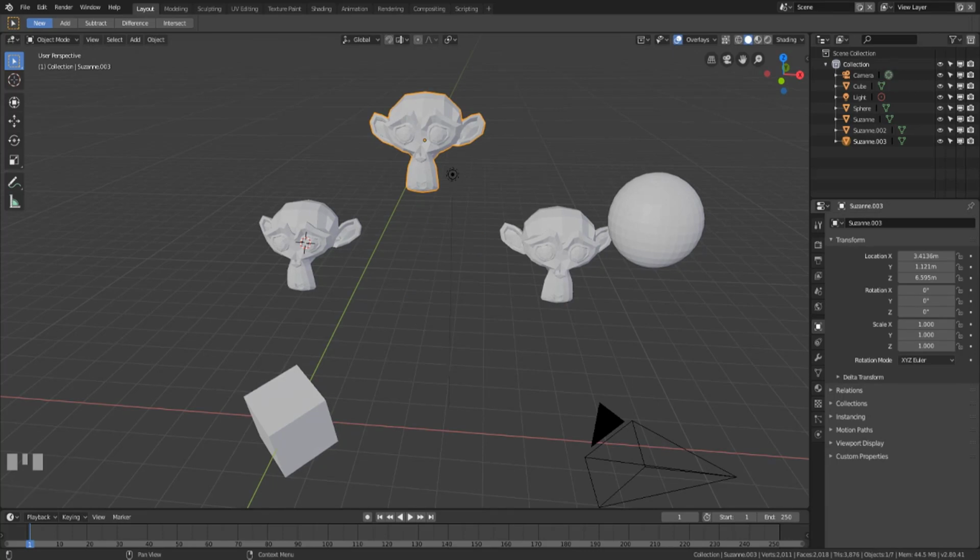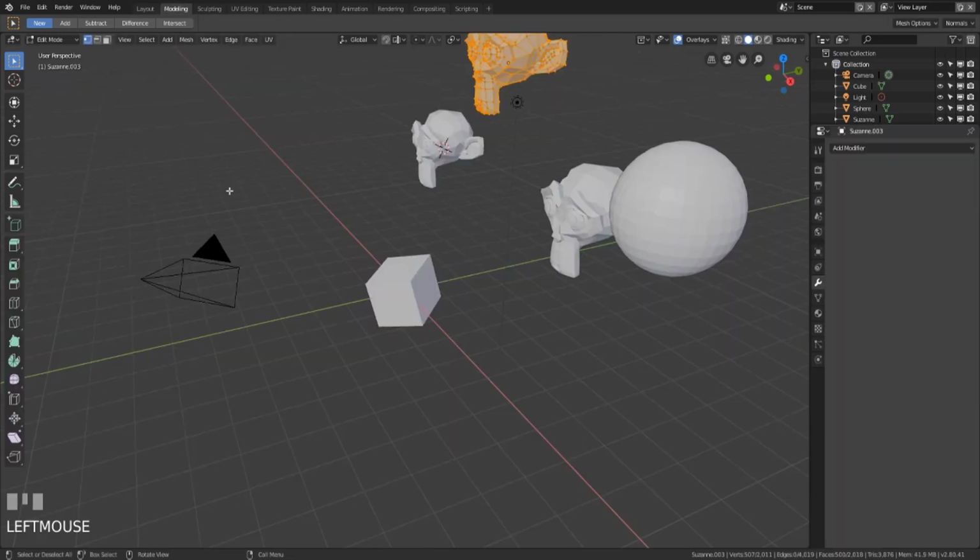And this completes the basics of using Blender 2.8. In our next video series, we are going to be talking about how to create mesh models or do mesh modeling in the modeling workspace and how to use these tools and how they work and what they do.